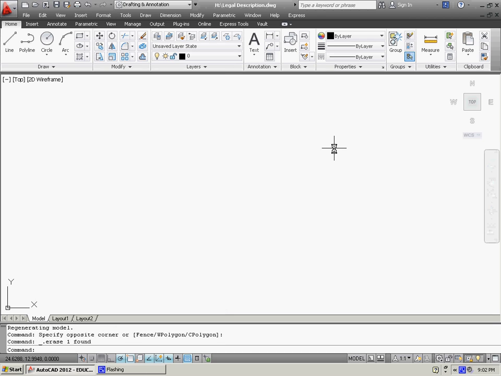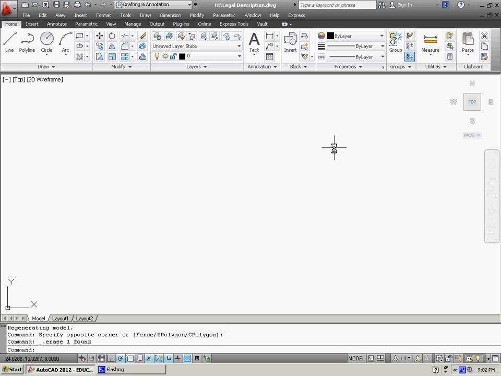Now let's start drawing. First things first, if we look at our legal description, a little plat here, we're going to start at a point of commencement, which is a found 4-inch concrete monument at the northeast corner of Section 15, Township 10 North, Range 17 East. So we need to define that point.